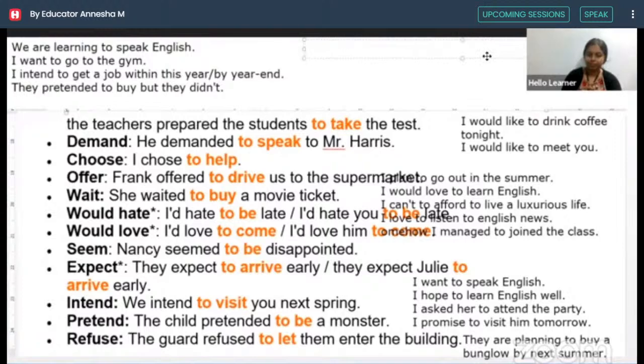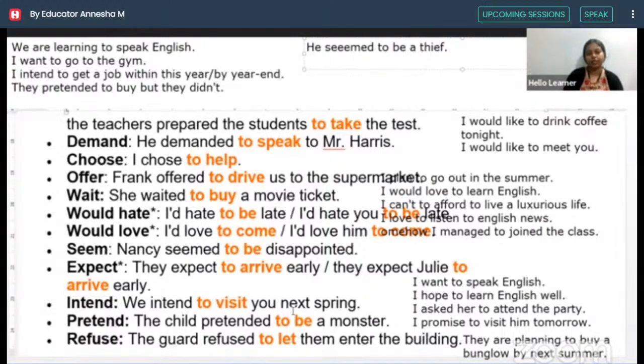He seemed to be a thief. बहुत अच्छी. Very good sentence मोहम्मद. He seemed to be a thief. Seemed मतलब ऐसा लगा हमें कि वो एक चोर है. Right? Very good. Anyone else? Any other sentences? Any other doubts related to gerund or infinitive?